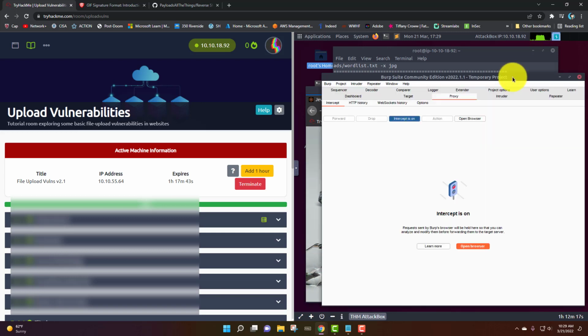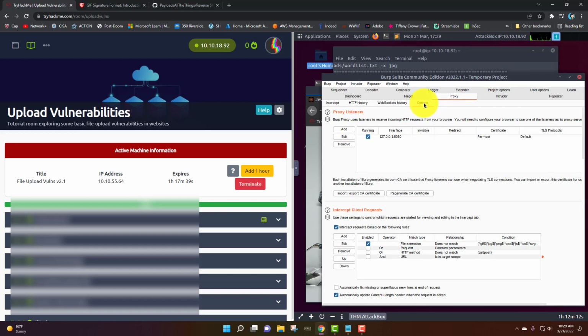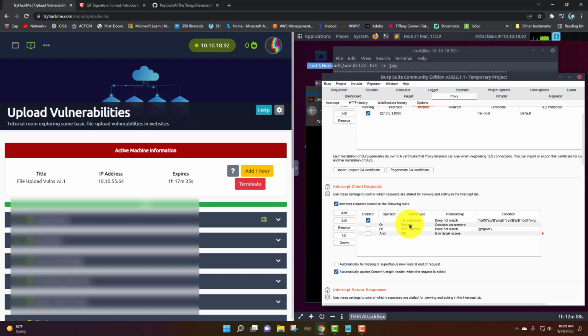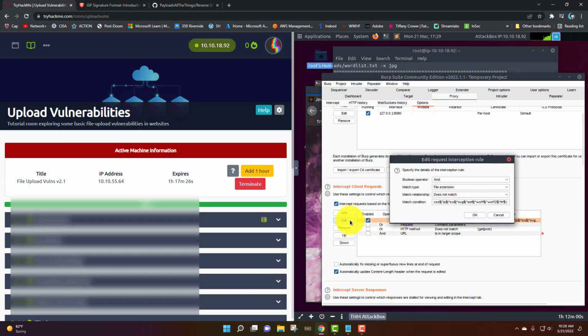Oh, there's one more thing that we forgot to do in Burp Suite. Go back to Burp Suite, and on the proxy options, go into intercept client requests, and it's saying does not match, and there's JS query files in there. You want to go in there and remove that. So click on that and click edit, because you want it to show the JavaScript.